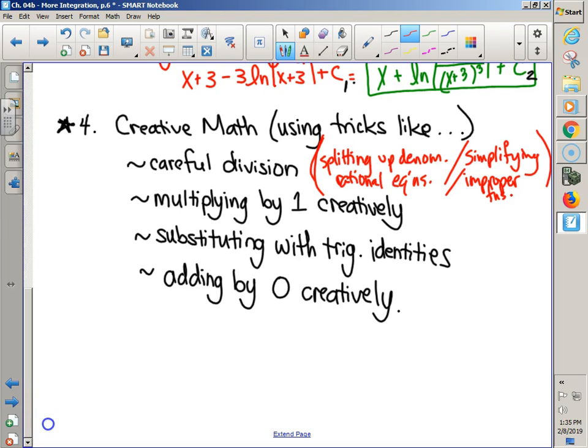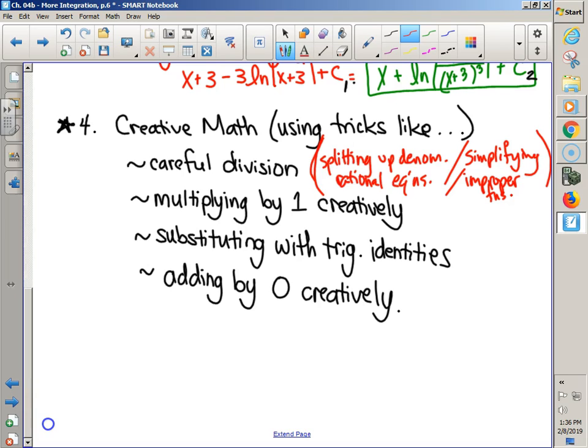We haven't seen complex numbers this year, but that was pretty important for simplifying complex numbers too last year. Substituting with trig identities. Bonus on the test, anybody? Part 1. Remember that big old trig expression? And it wasn't an exact rule as it was stated. But if you did some, wait a minute, what forever card had trig identities? Some of you need to look at that card again.